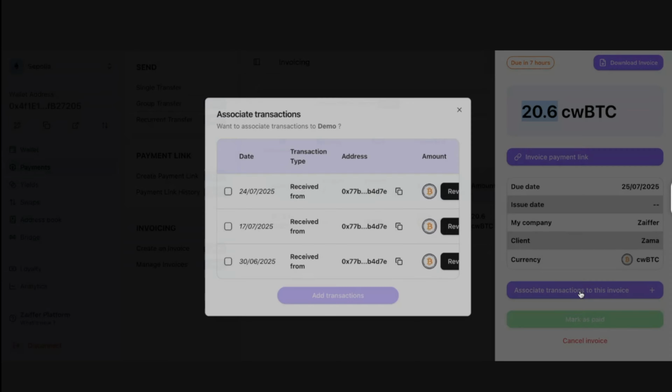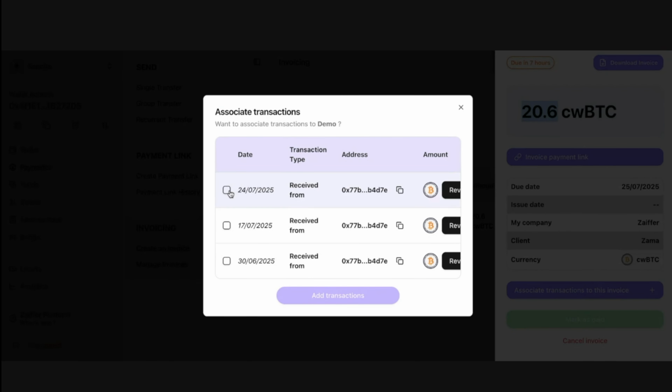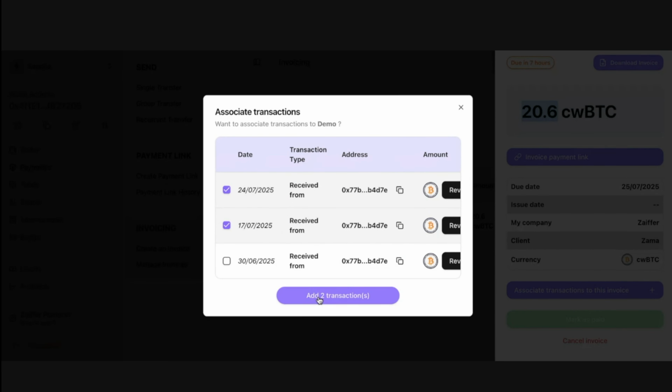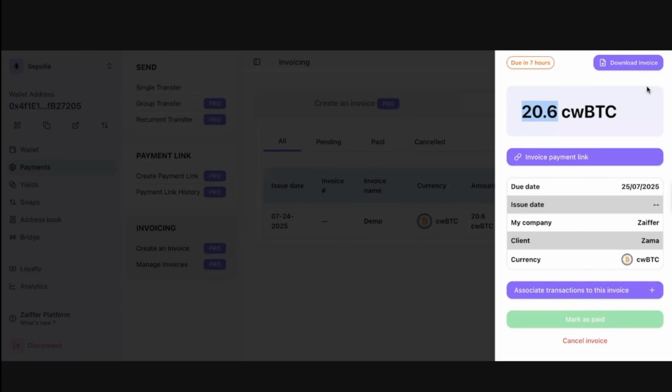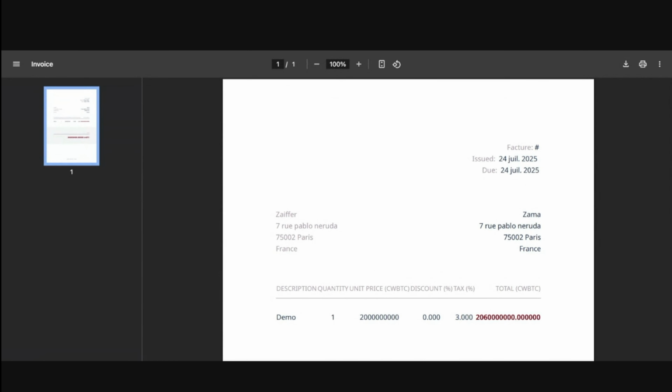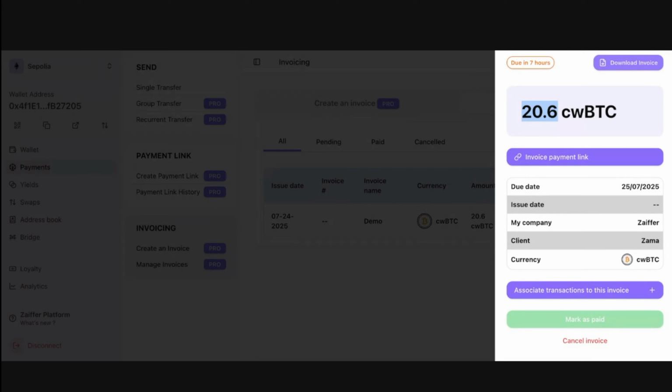If it's not, let's say you pay in two or three installments, then you can select a bunch of transactions and associate them to the invoice on the platform. Someone can also download the invoice directly. Again, it's a demo, so the invoice is very simple, but you get the purpose. Let's go back to the platform.